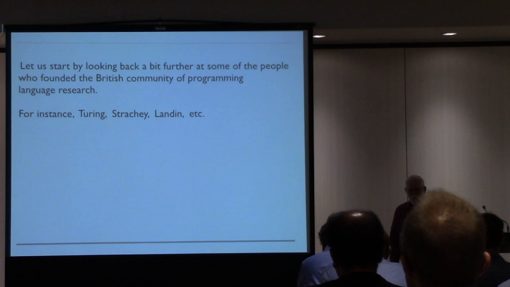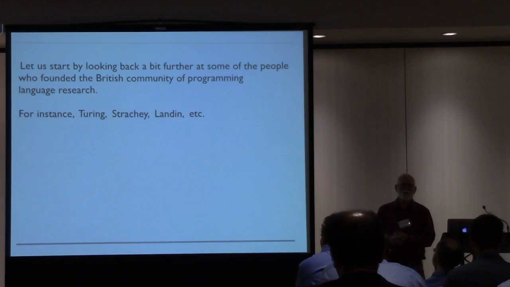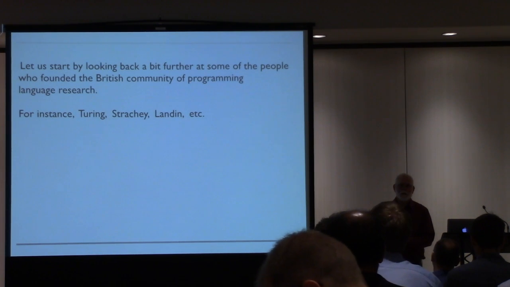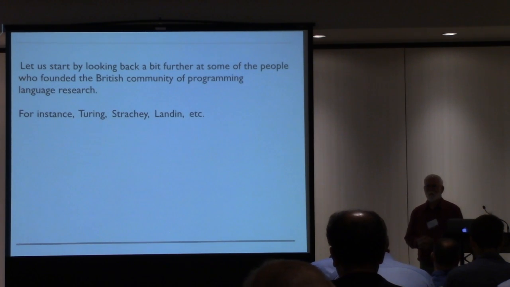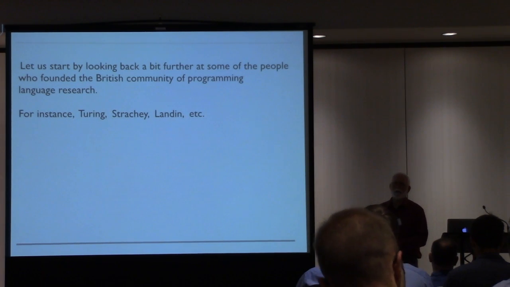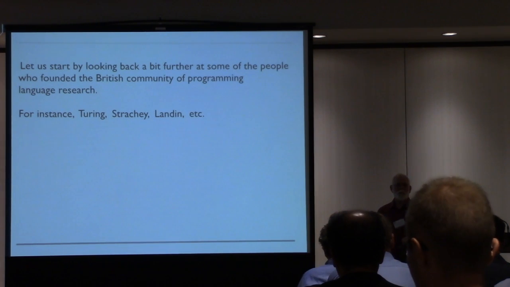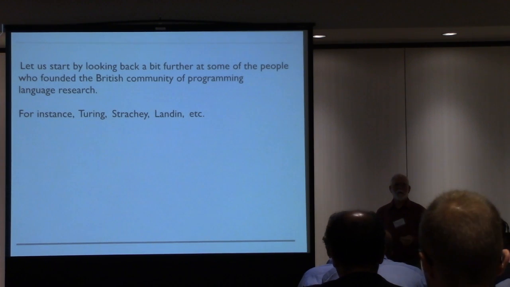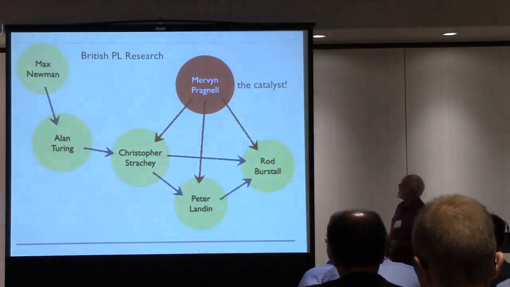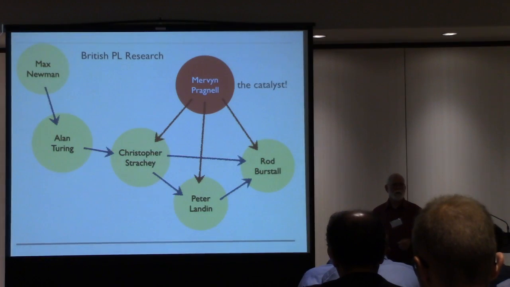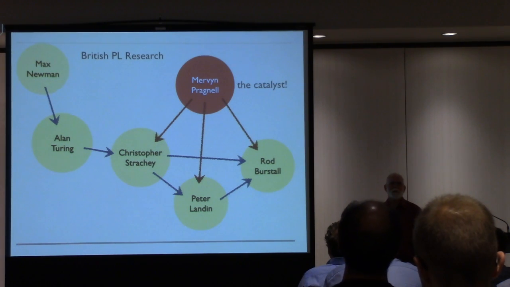So I thought I would try to set the stage by going back a little bit further in history to the 50s and 60s and even beyond, and talking about some of the personalities that really established the British programming language research community and culture. And so you can start with Max Newman. Everybody know who Max Newman was? So he was a topologist.